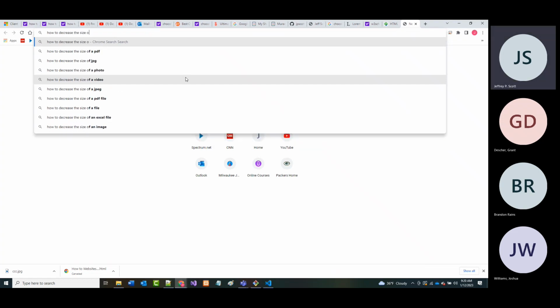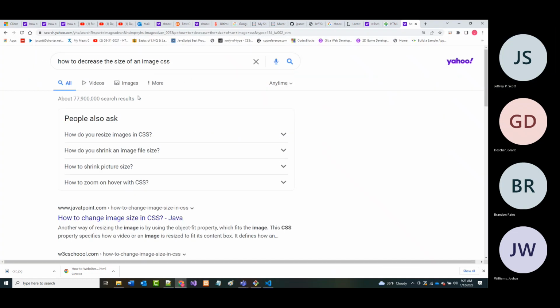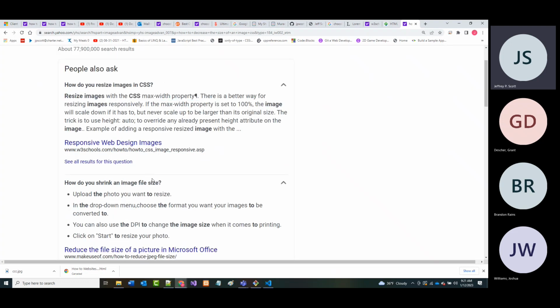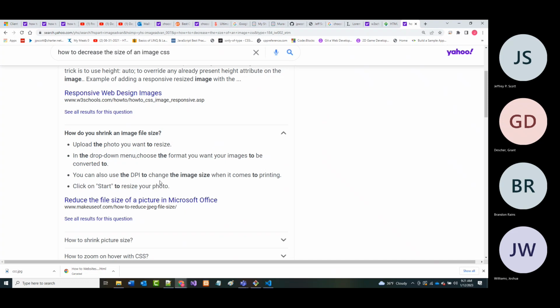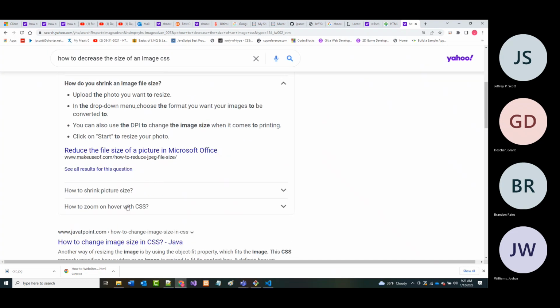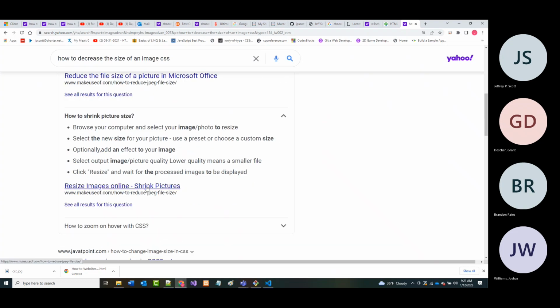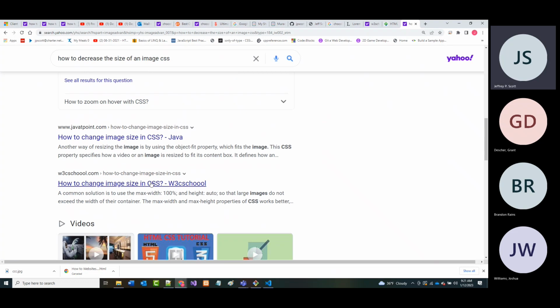How to decrease the size of an image, CSS. How to resize images, CSS. Okay, that will scale down to what it has to, but never up to larger. Yeah, okay. How do you shrink an image file size? There's a real easy way to do it.